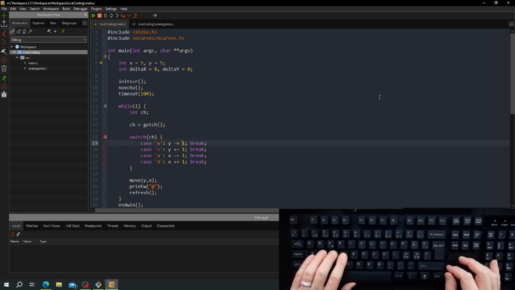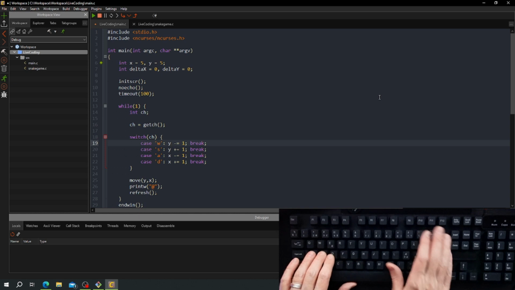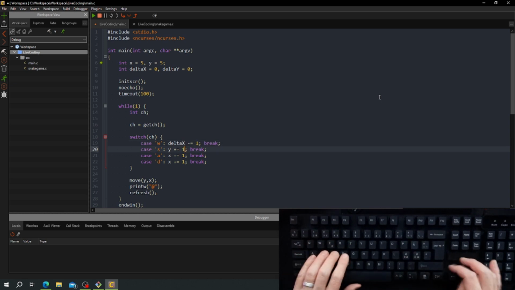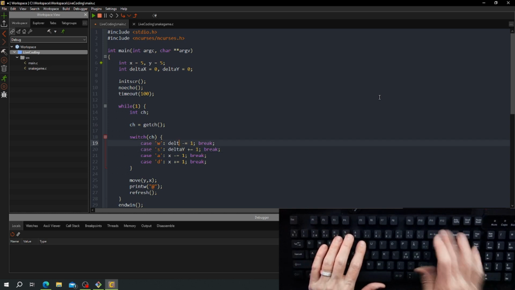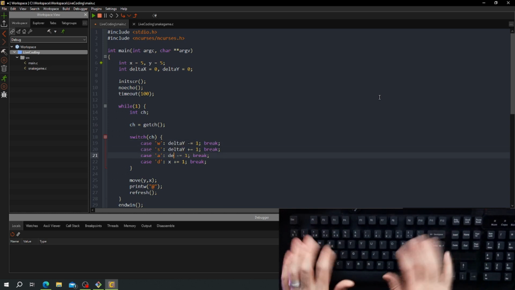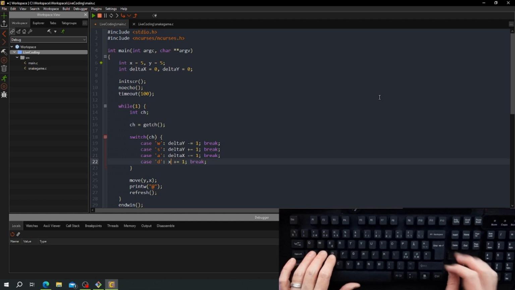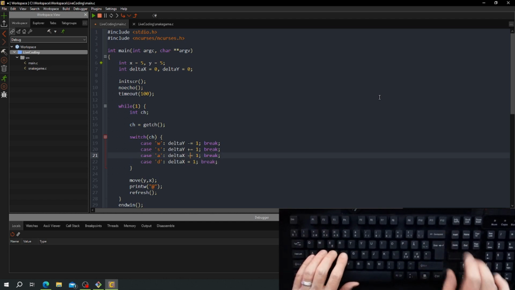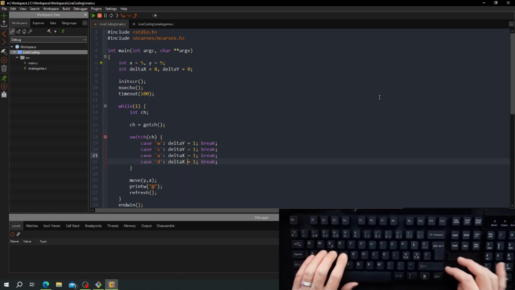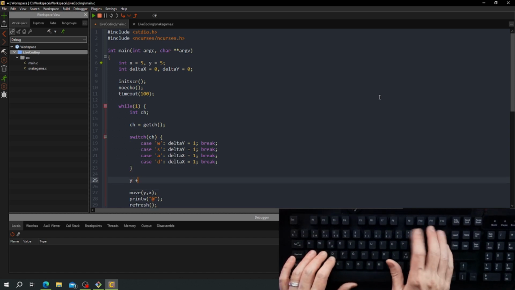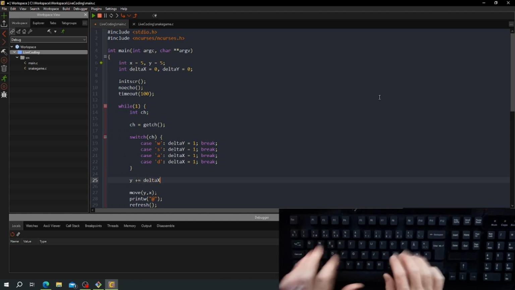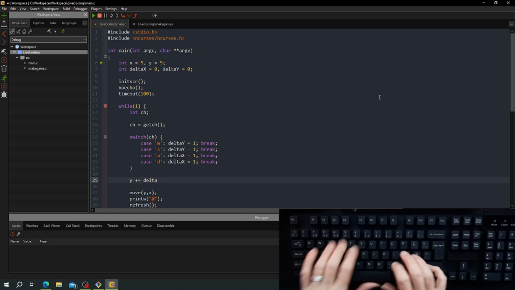Then of course we need to modify this and set the delta x and delta y. And we need to update y with delta x, delta y I mean.